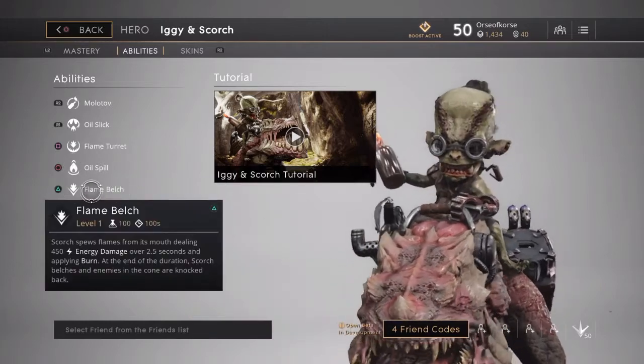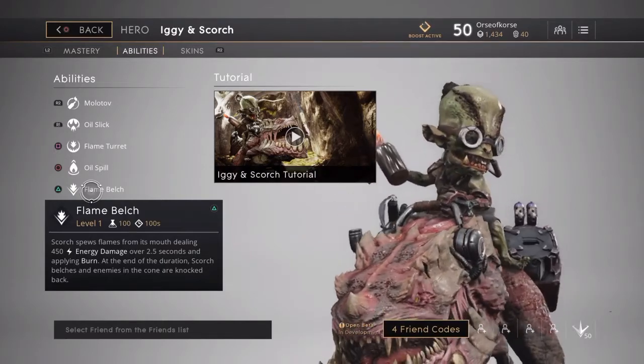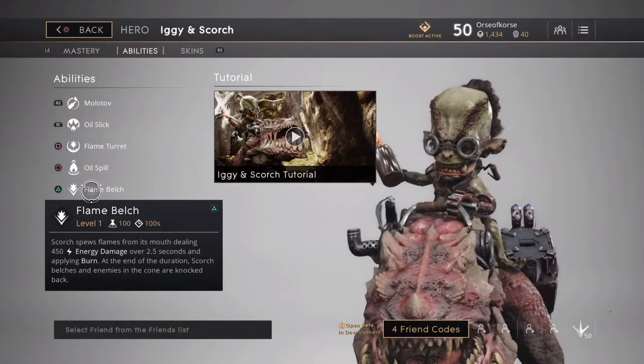And now her ultimate, the Flame Belch. So Scorch spews flame from its mouth, dealing 450 energy damage over 2.5 seconds and applying burn. At the end of the duration, Scorch belches and enemies in the cone are knocked back.